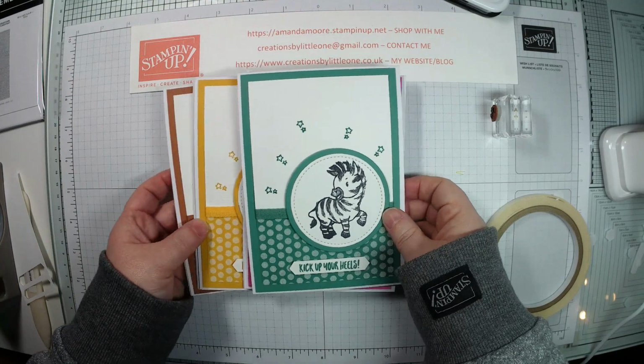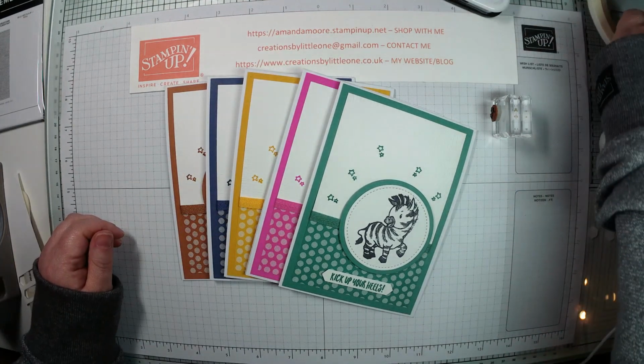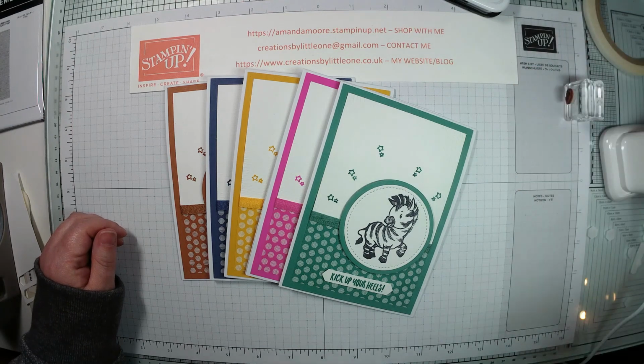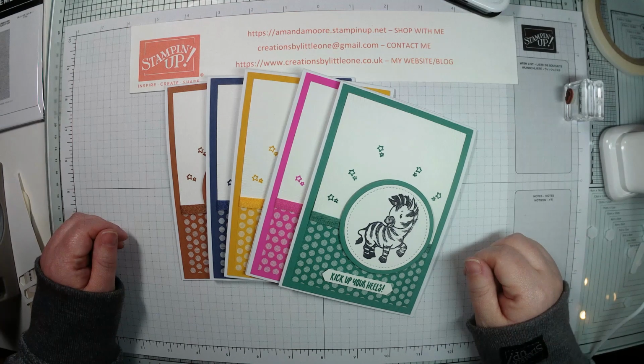So 5 beautiful cards, fully coordinated, and how gorgeous and how quick. If you have all your dimensions and have everything cut, how quick are they to put together. So there we go. That's that project for today.